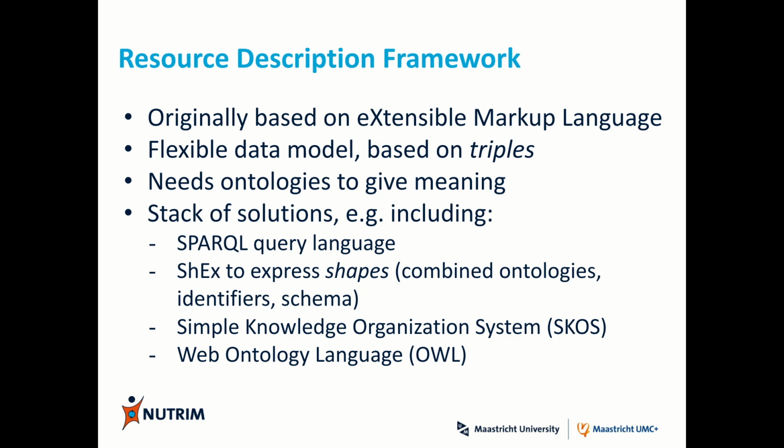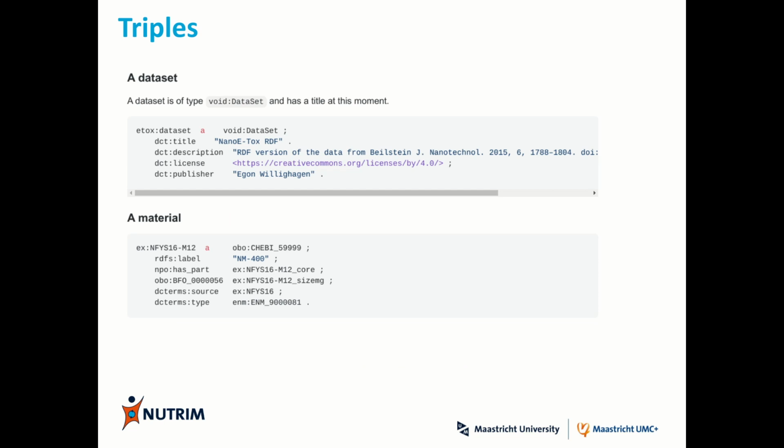This is actually a different component, and here we have ontologies or a simple knowledge organization system that help us describe what we're actually representing in the RDF framework. Other components that are important to using this technology are things like SPARQL, which is the query language that we can use, not the only language, but a very common one, or things like SHACL, which is for shape expressions, which help us describe what information needs to be there in the RDF for it to be useful.